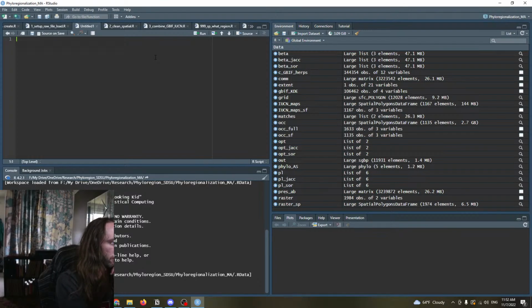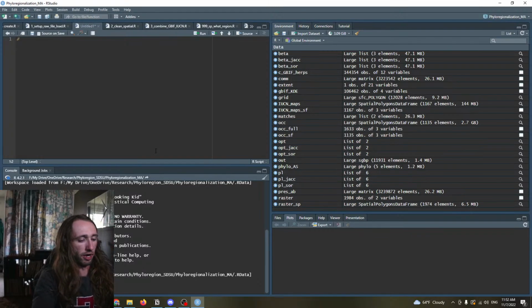But yeah, so we're going to do a new R script. I'm going to try and narrate over this as best I can, of course. Let's write out the purpose of this R script: graft the two phylogenies together. I'll show you all the major steps, but feel free to ask any questions. Feel free to ask anything about anything.